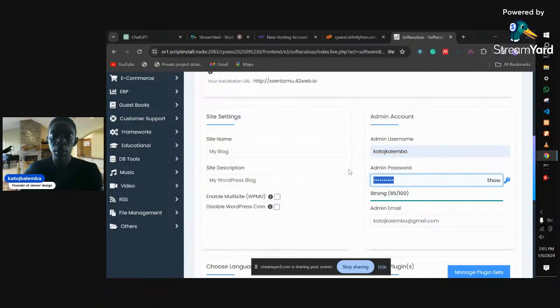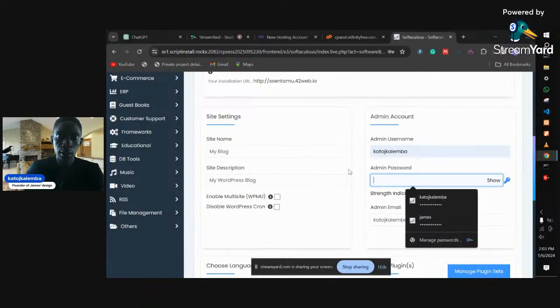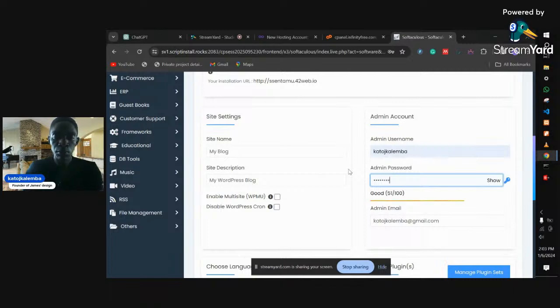Then password. Let me make it visible for security purposes. The password, of course, has to be strong, almost 78 or at least 65%, I think, because here you detect the strength of your password. If it is below 50, you won't be able to create that account.